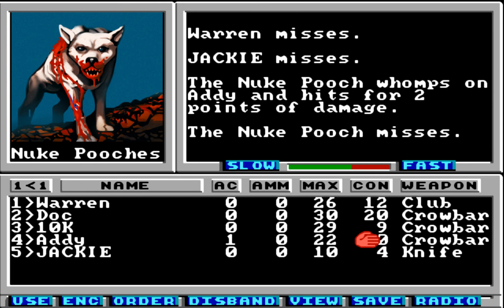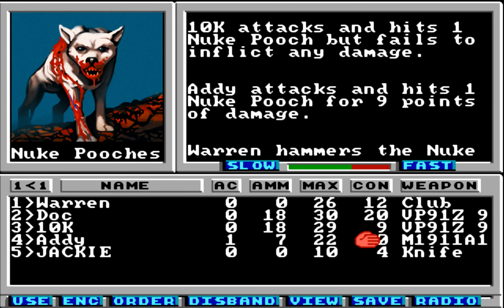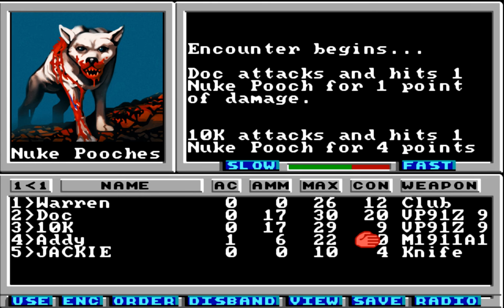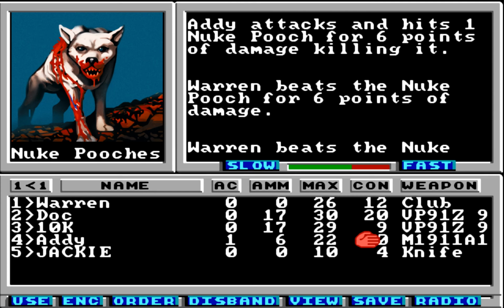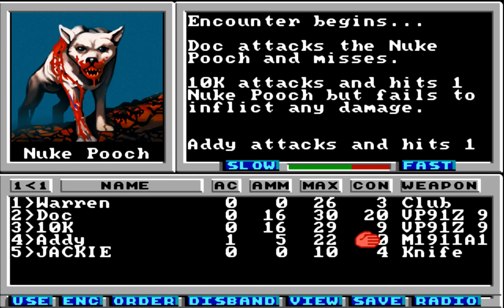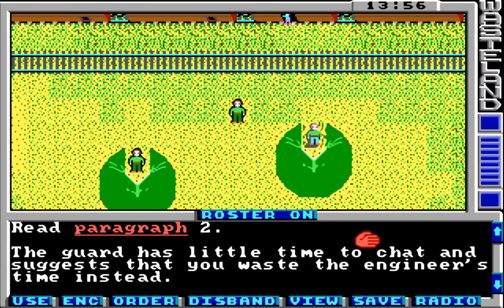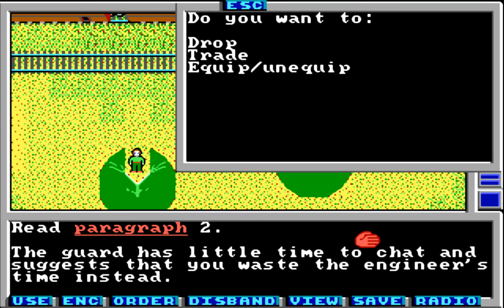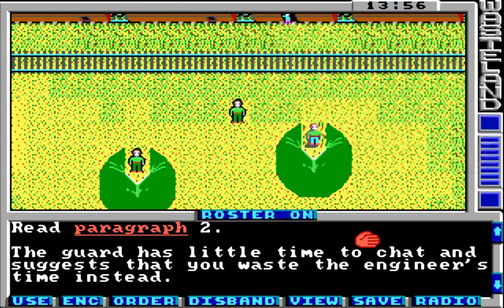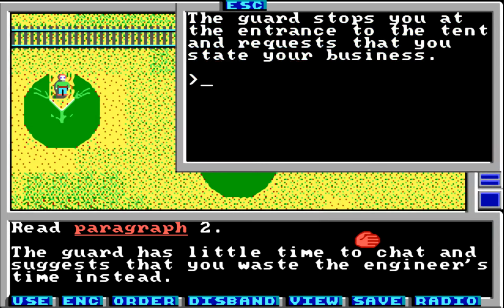Board misses. Everyone swaps out for some stuff. Got a little bit better results. Actually doing damage. One dead. Jackie, don't steal that kill. Okay, cool. Come on, guys. There we go. Good job, Warren and Addy. Alright. I'm gonna switch them all back, actually. Okay.